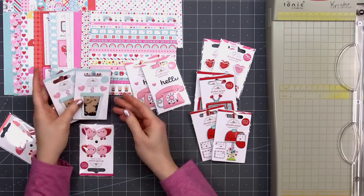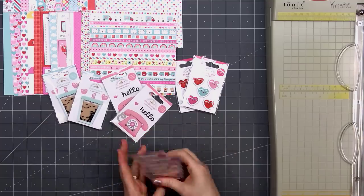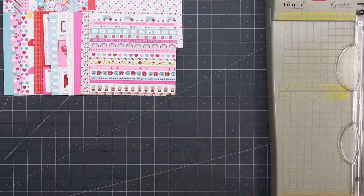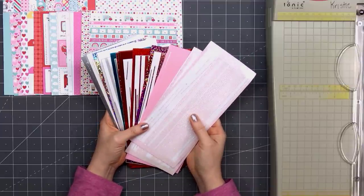The Doodle Pops and the Shaker Pops both have quite a bit of dimension, but since I won't be mailing these cards, I'll be hand delivering them, it doesn't really matter how thick the cards are. I will also be using Love from Lizzie peel-offs on my cards. I'm showing the pinstripe right here, but I'll also be using some of the mini shapes.